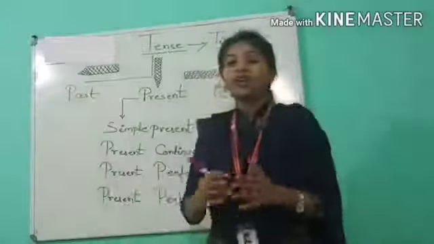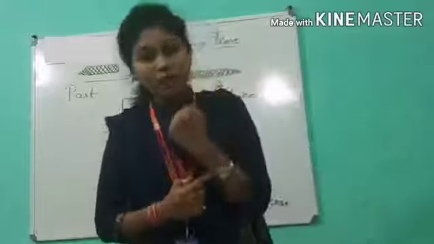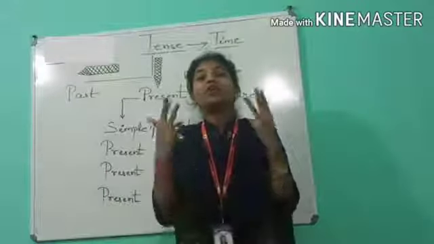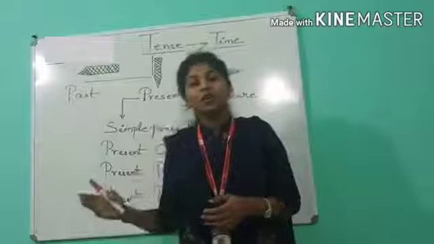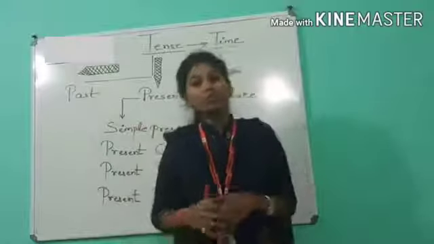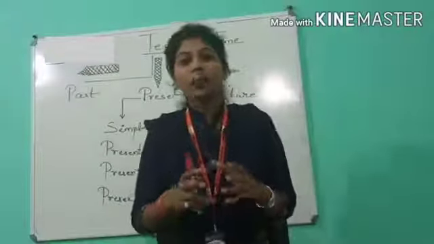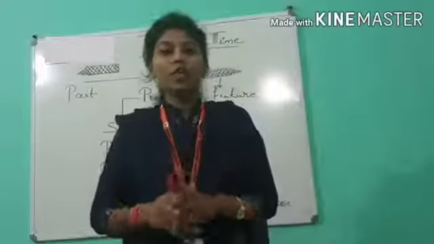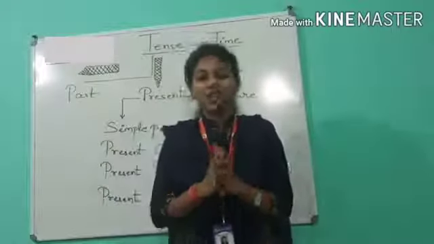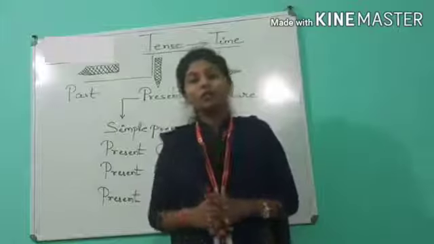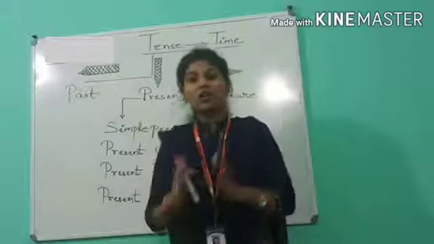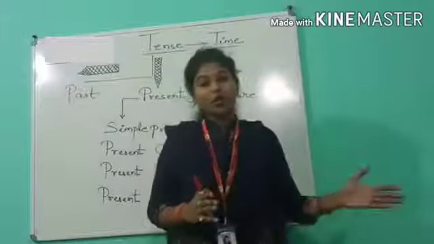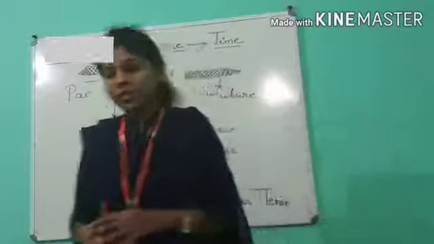So here, tense means it tells us about the time an action is done. It is of three types: past, present and future. Now I will show you a beautiful example. Through that you will learn tense thoroughly and you will remember what exactly past is, what exactly present is and what exactly future is. Wait a second.